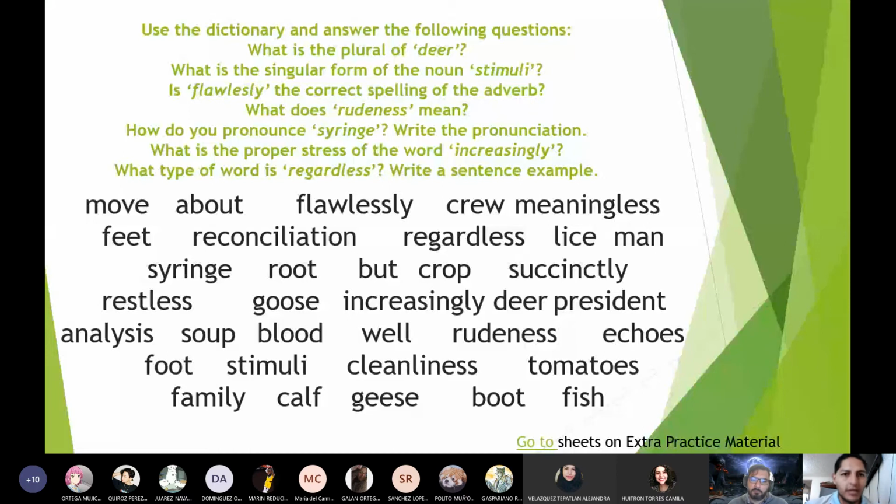But anyways, the next one, what does rudeness mean? Rudeness, what is the meaning of rudeness? Well, can anybody help me? Descortés. Thank you very much. Yeah, that's the translation. That's what it means in Spanish, right? But if you tried to describe what it means, what would you say? How would you describe the word rudeness? Lack of manners. Lack of manners, lack of courtesy, right? Being impolite, that's right, not being polite. You have many ways to explain the word without going to the Spanish root, of course, the translation.